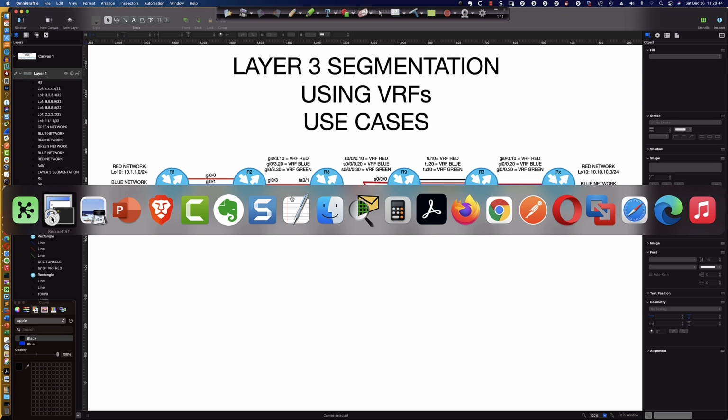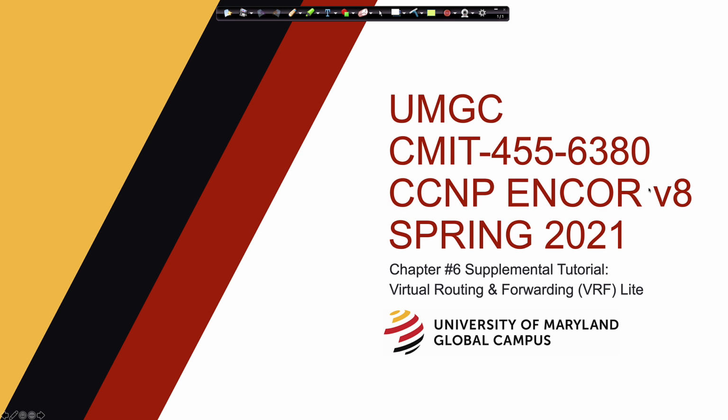All right, so thank you so much for watching this supplemental video tutorial on virtual routing and forwarding, and specifically we're looking at VRF Lite. Remember, VRF implies we're doing multi-protocol BGP with route distinguishers and MPLS. VRF Lite means no multi-protocol BGP, right? And we could put route distinguishers in there, but it's not buying us anything. So it's better to leave them off to not cause confusion, that somebody looks at that and says, oh, they've got route distinguishers defined here. Maybe this is MPLS and they're using multi-protocol BGP. So leave those out of there.